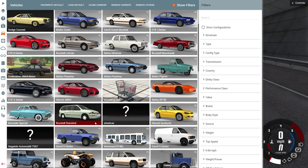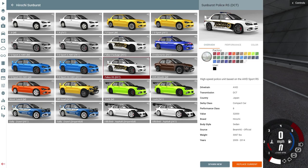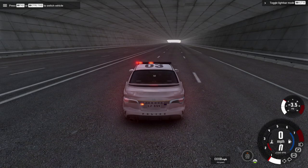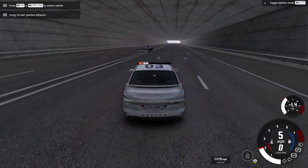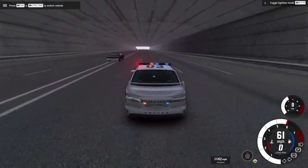You know what? We'll pretend that we're a time traveler, okay? And we're going to use a Sunburst. This has my favorite police car ever in it. The Police RS can beat basically anybody. So, we're just going to spawn this up. There we go. And he's going to start running again. And we're going to chase him down. And we should be able to catch up to him fairly easily.